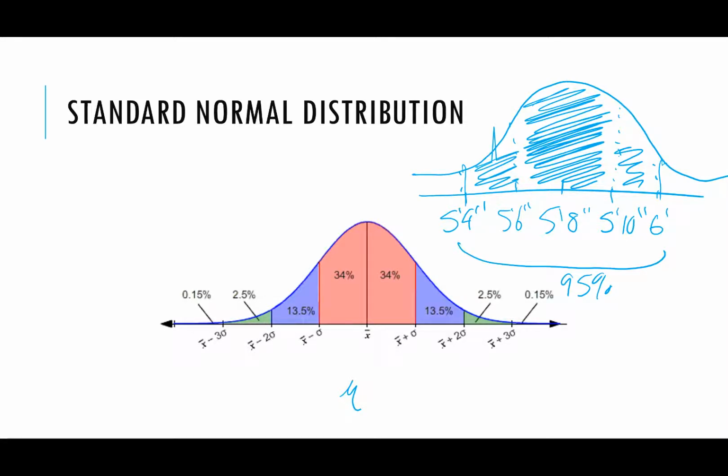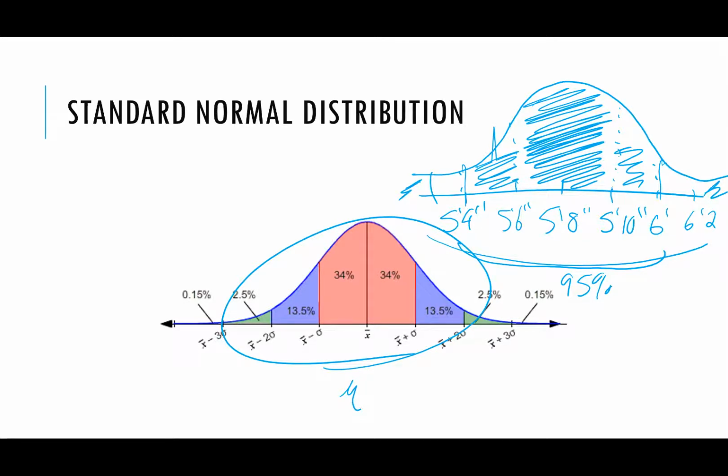And of course, if you go another 2 inches out, to 6'2" or 5'2", that third standard deviation, and you add up those other ranges between 5'2" and 6'2", you're getting almost 98% of your population within that region. So only 2% of your people would be taller than 6'2" or shorter than 5'2". That's why it's so small on those ends, because such a small number of people would be in that section. Height of people is always a normal distribution.